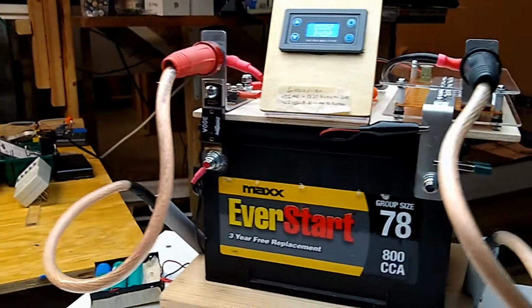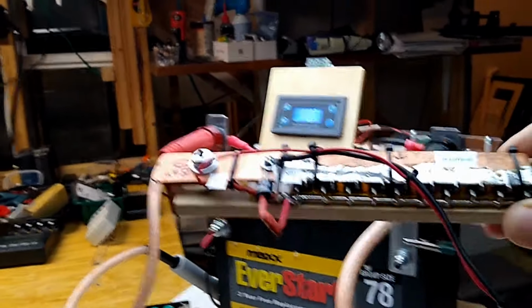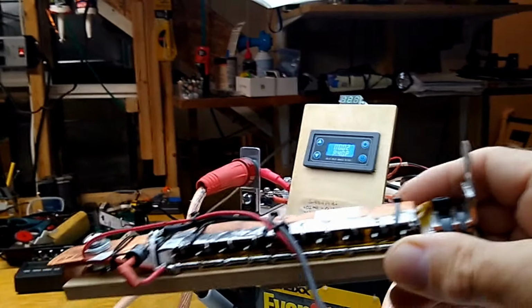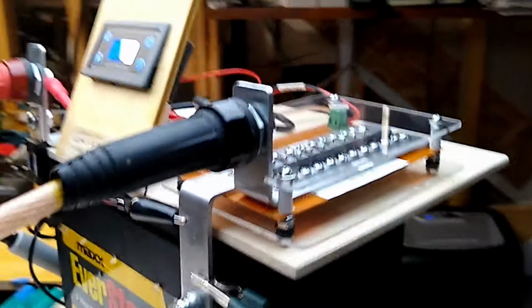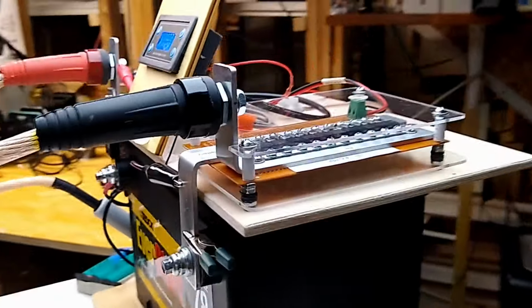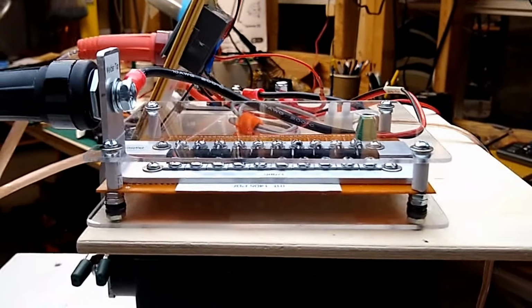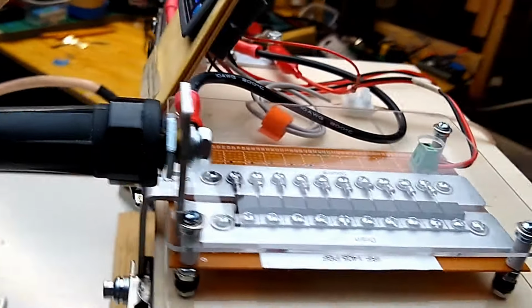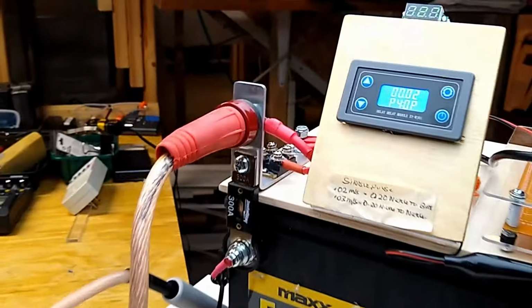Okay, so here's the setup here. We've replaced the old MOSFET switch, which works perfectly fine, but it's just a mess. So we'll put that aside for a second. And so here's the new switch, the layout. Thanks to Daniel for his creativity. And so everything's mounted up under plexiglass. And so what we have here, just to be clear, is we have a timer.